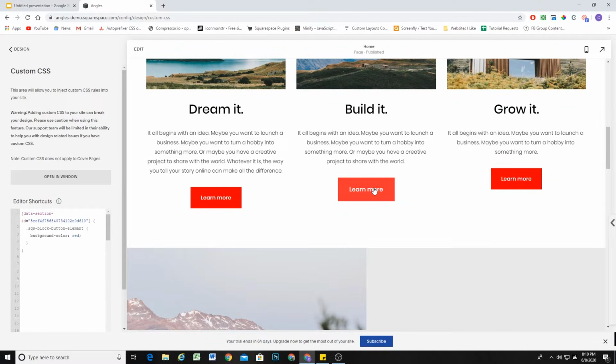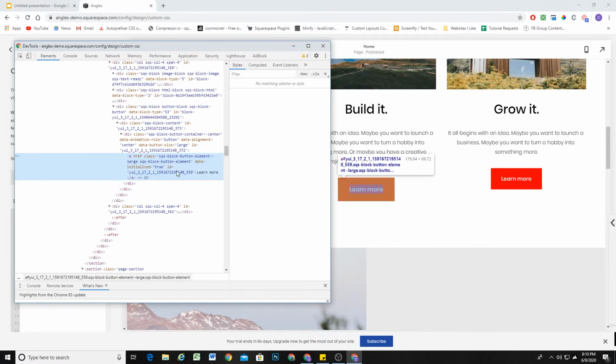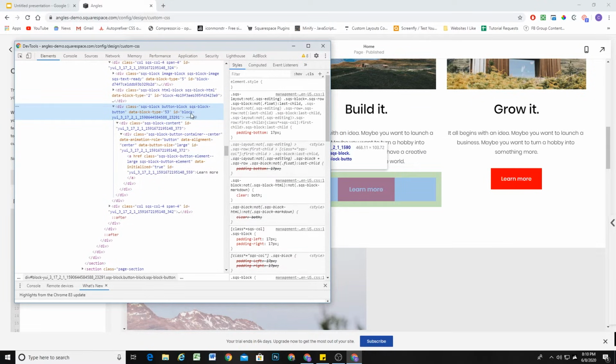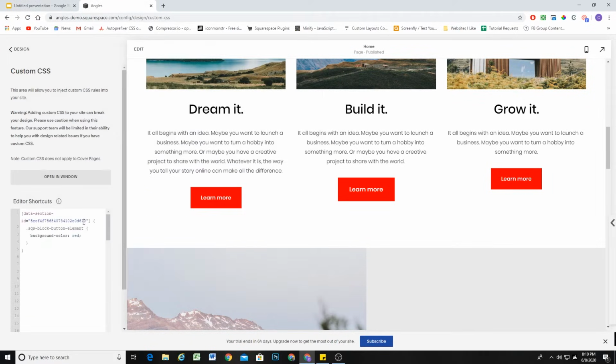But now let's say I only want this one single block. I want this one to be yellow. So I'm going to find the block ID for this block, because block IDs are the best way to target a single block. And still within this data-section-id curly bracket, I'm going to target the block ID for that one block, and I'll change the background color to pink.